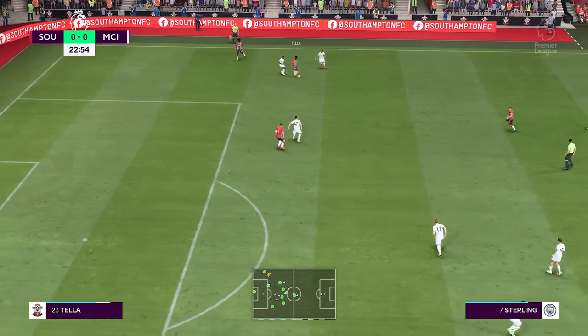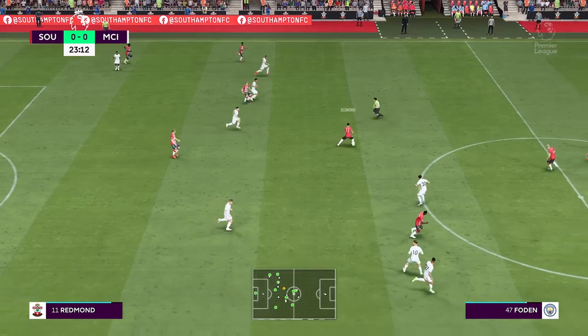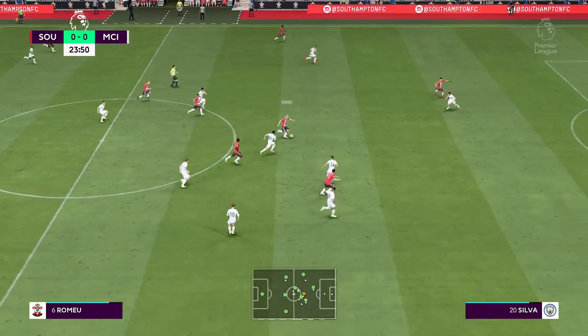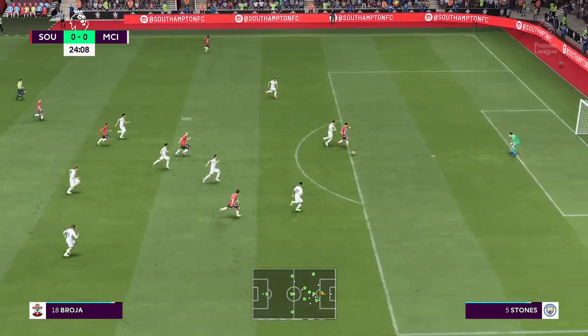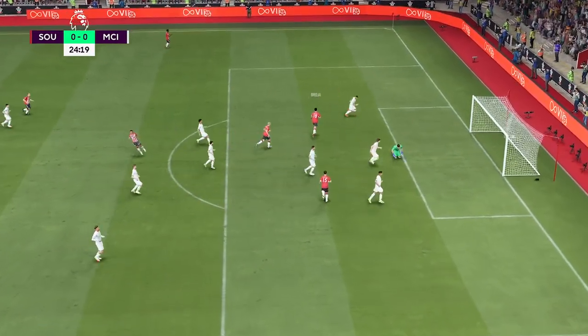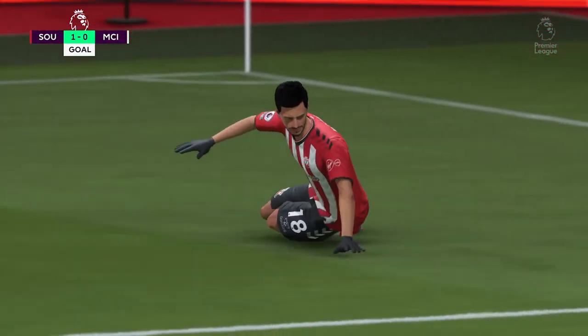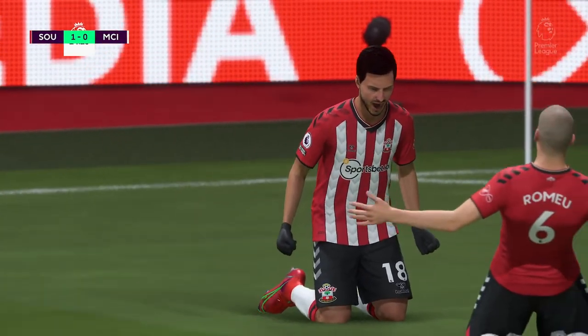Mohamed Salisu. And Nathan Redmond with it. Oriol Romeu. An incisive pass. And there it is! 1-0. Their efforts have been rewarded. And look at the celebrations.